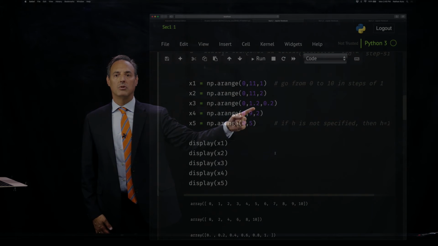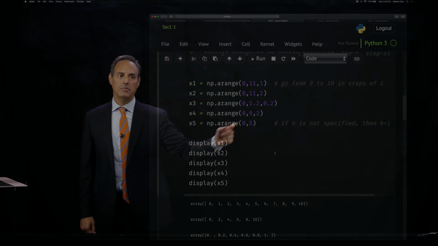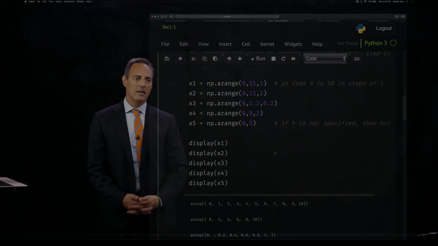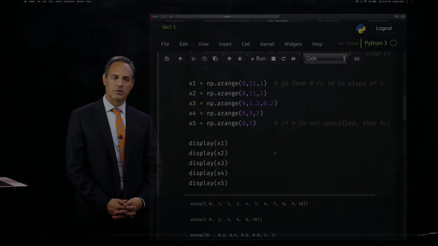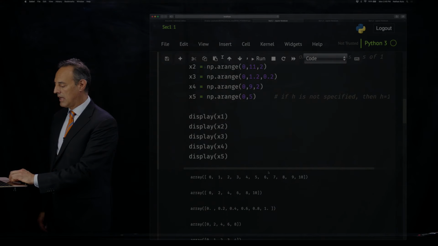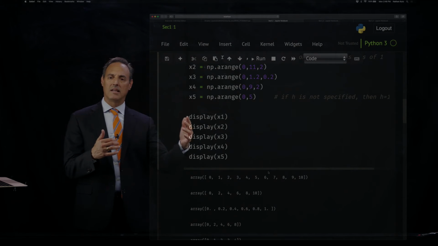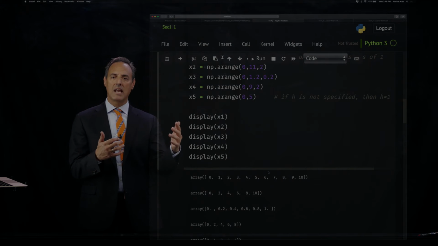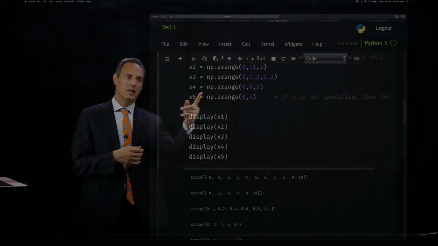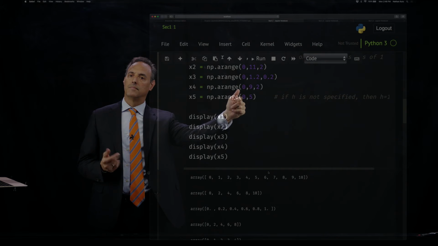It's always going to stop at the one before this final value. Let's keep going. This one here goes from 0 to 9 in steps of 2. So it's going to do 0, 2, and again, it's going to go all the way to the value of 8. In other words, I didn't have to go to 10; it's going to stop at 8. I could just go anything higher than 8 if I wanted to go to 8. It's going to go 0, 2, 4, 6, 8. Even though I had 9 here, steps of 2 is going to go to the one before that, which is 8. Okay?